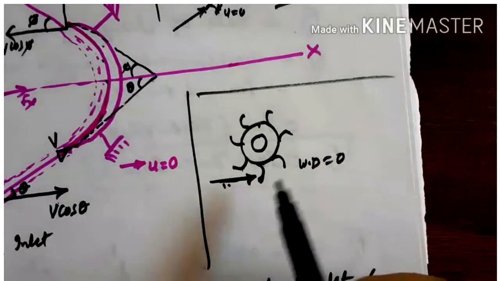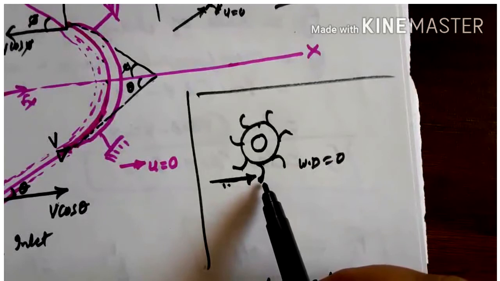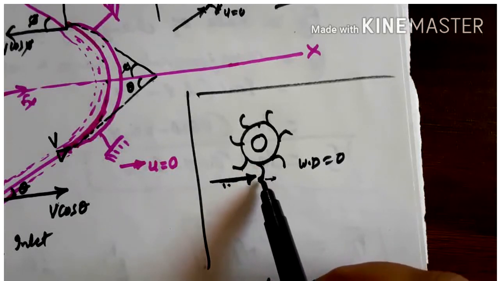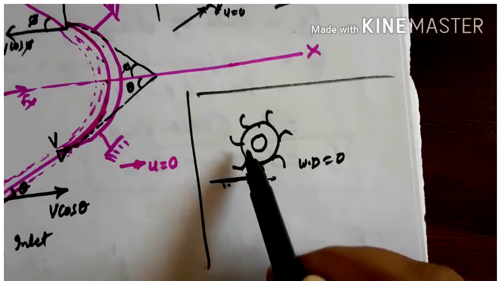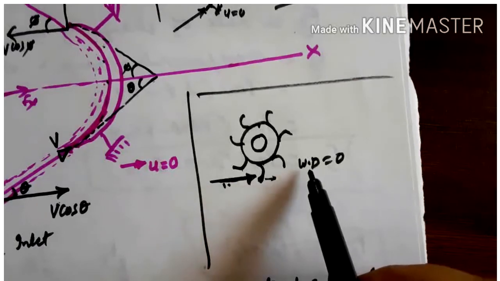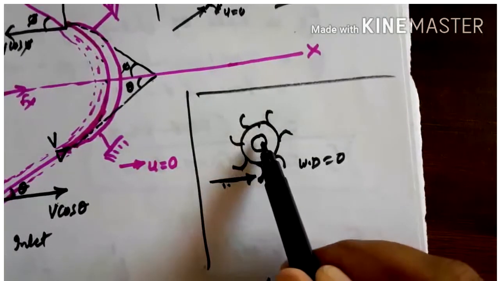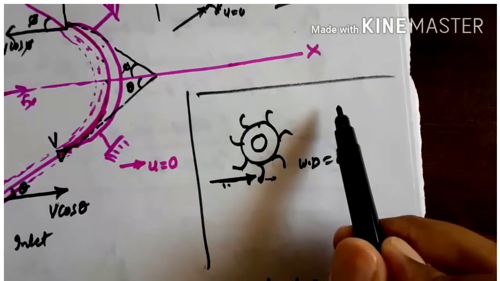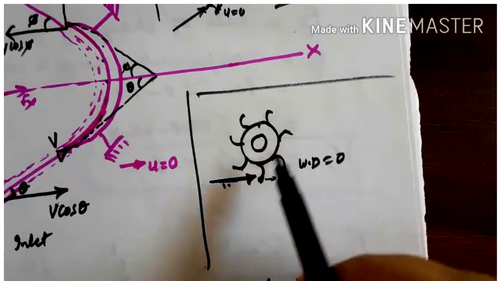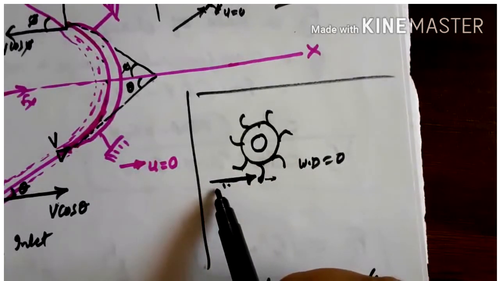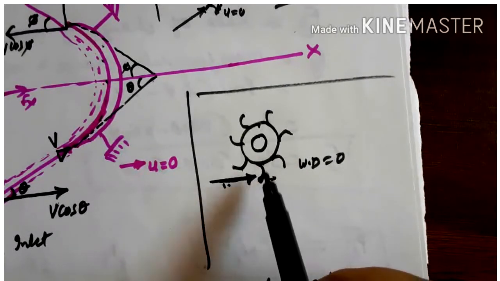When a force is acting on a body, here this blade, the blade gets displaced. Then the next blade will come and stand before the jet, and that also gets displaced, then the third blade comes, and it continues. Hence the impeller rotates, and the impeller is coupled with the shaft, and the shaft is coupled with the generator, hence the production of electricity. Then we say the work is being done, that is the output of the jet. Here the input is the kinetic energy of the water and the output is the work done.